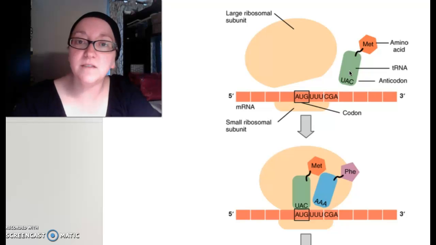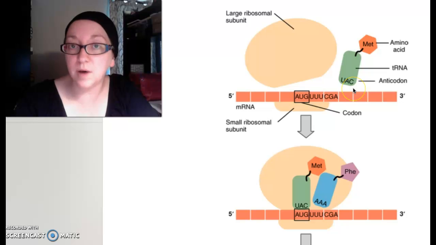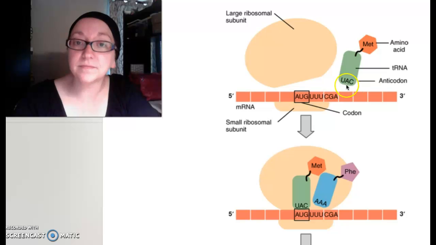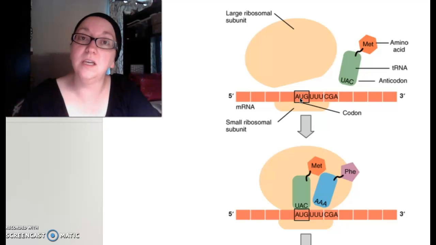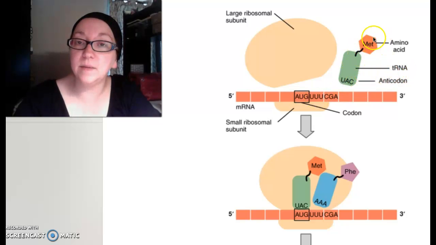Now these are very specific. Each tRNA has what we call an anticodon on the bottom. And that anticodon is a series of 3 nucleotide bases, right? So like this one's UAC. Whereas on mRNA, we say these are codons. Every set of 3 nucleotides is a codon on the mRNA, so codon, anticodon. The other end of the tRNA has the amino acid, and these are very specific. UAC will always carry methionine. That's it.